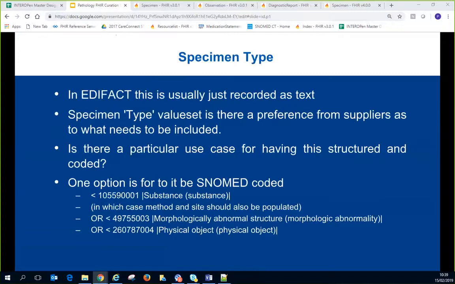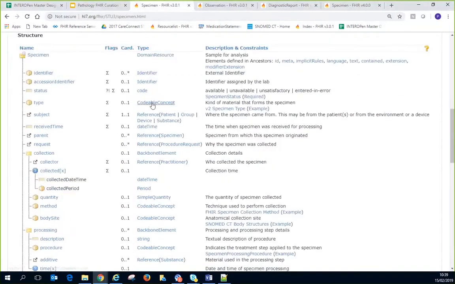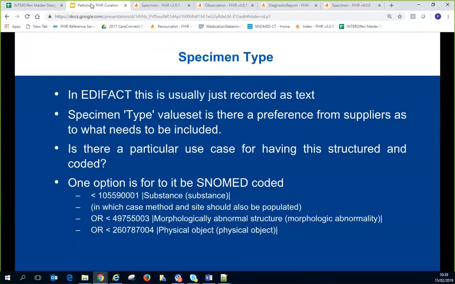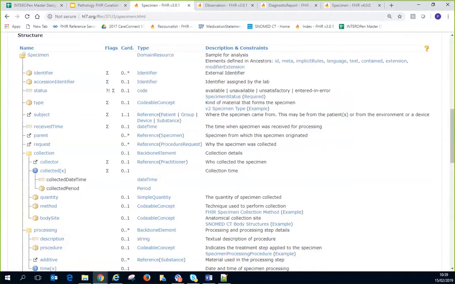So Pete, do you want to load up the specimen resource and show where the type is? Yeah. In specimen we have type, which is a codable concept, the kind of material that forms a specimen. What we're discussing as a core team is the number of options: we can give a SNOMED value set for it, or people could use the example value set, which is FHIR, or they can just use the text.